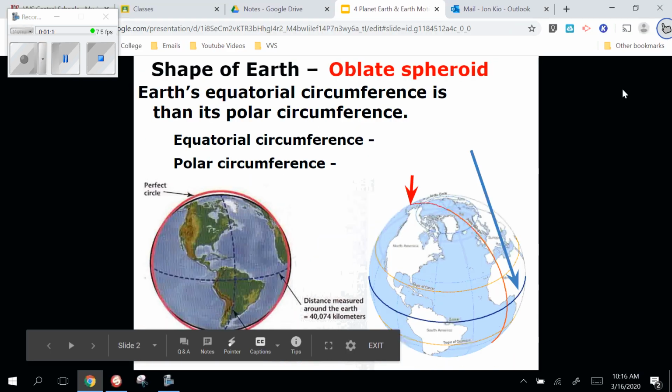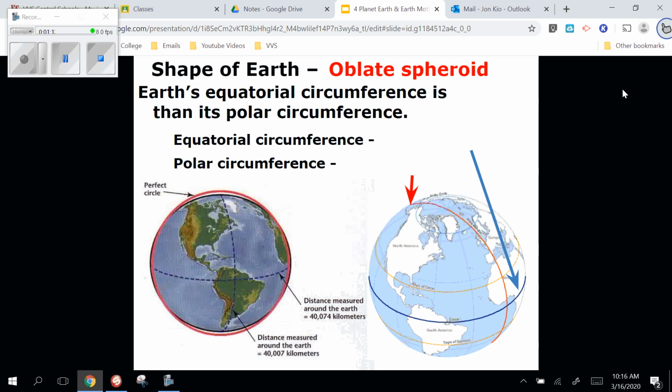All right, so shape of the Earth. Basic shape of the Earth is what we call an oblate spheroid. All right, it's spherical, but it's slightly oblate, slightly squished at the poles. And that means that our equatorial circumference, the distance around the equator, is going to be greater than its distance around the poles. That difference is not very much. It's about 40 miles. All right. So if you think about the size of the Earth, that 40 miles is very insignificant. That's why we say the Earth is almost perfectly spherical. Not quite perfectly spherical, but almost perfectly spherical.